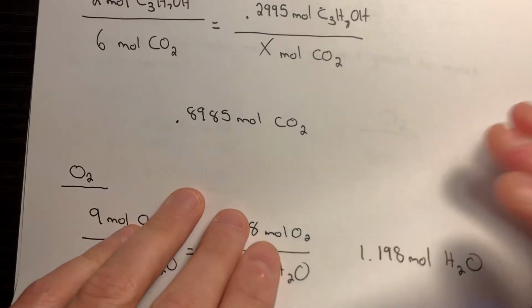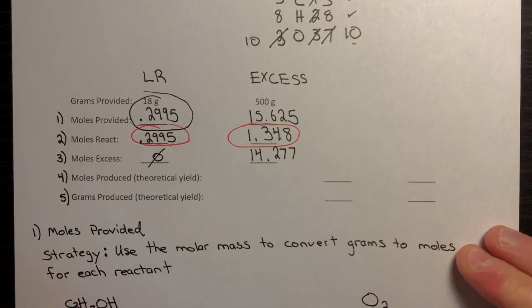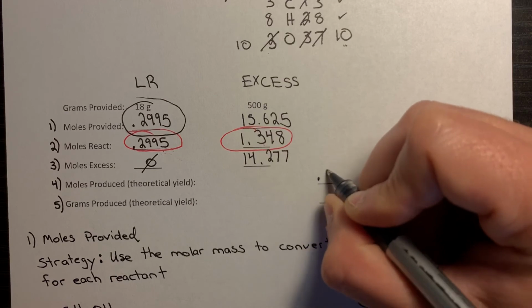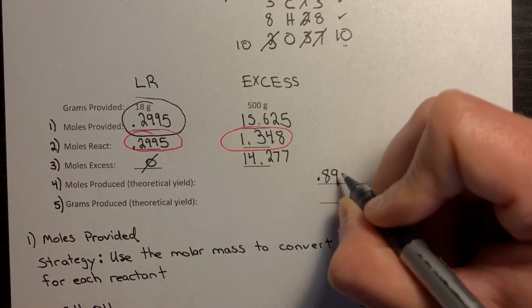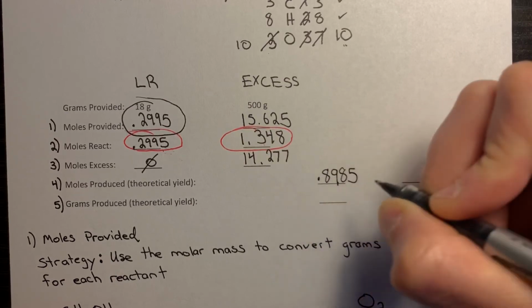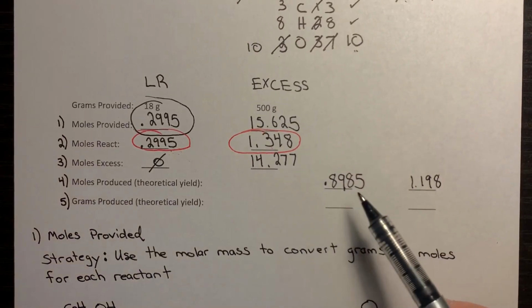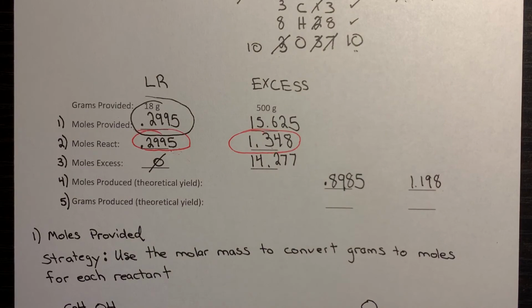Let's go ahead and update our chart, again, for good measure. So I have my moles produced now, which is our theoretical yield. This is assuming that we have 100% reactant to product conversion, which we'll get into here in a moment. That is the quantity of both products, respectively, that I'm going to look to form. So in the last step, this is going to seem very familiar.